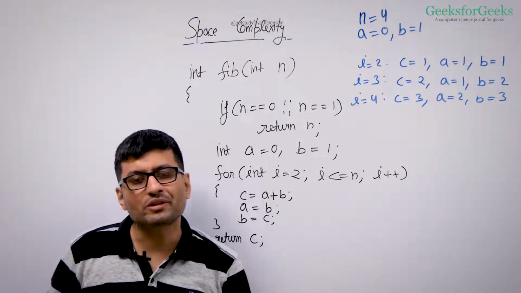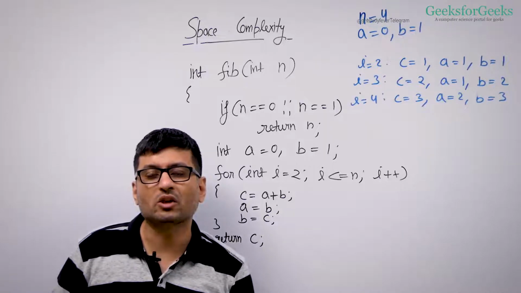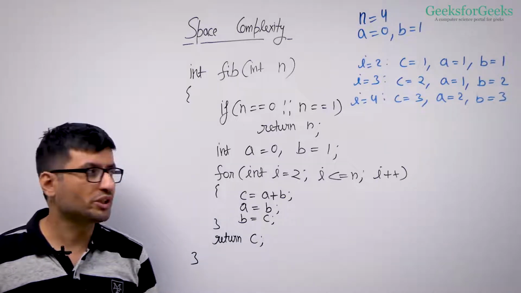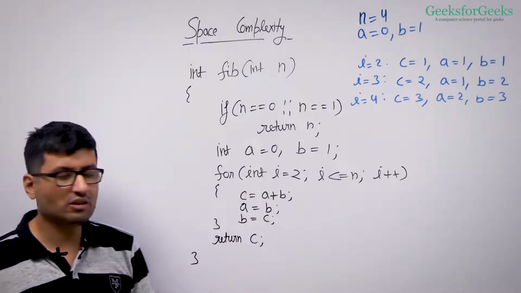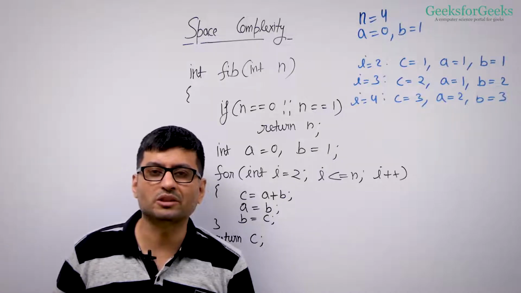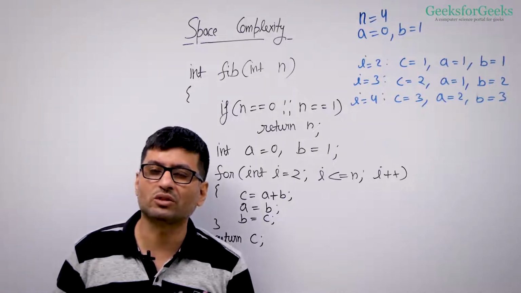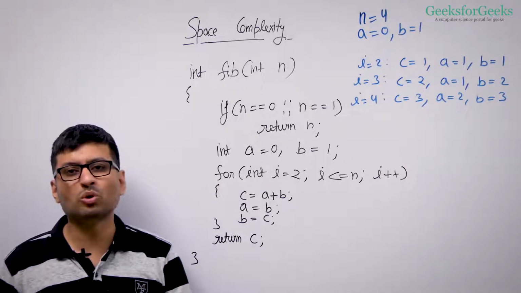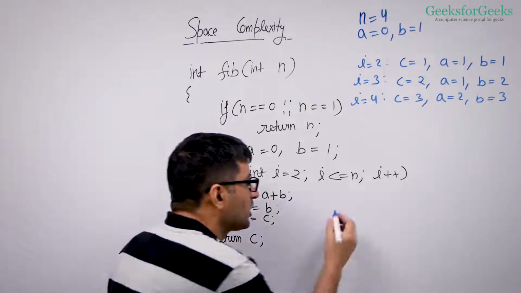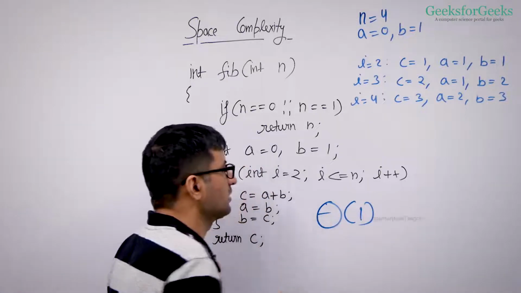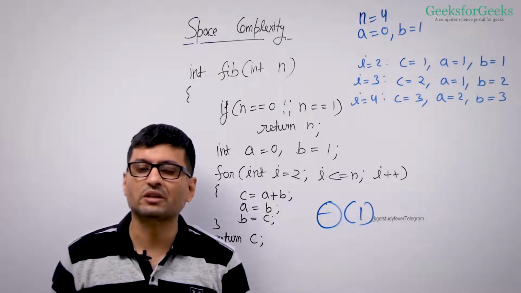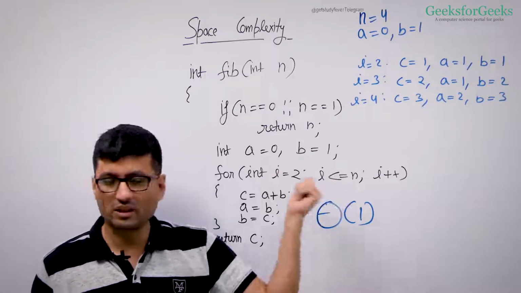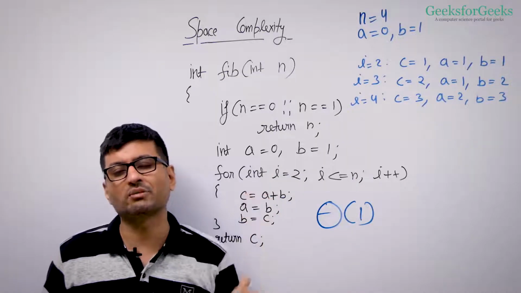This particular solution, how much space does it require, how much auxiliary space, and what is the space complexity? You are only using a constant number of variables: a, b, c, i. The number of these variables is not dependent upon n. The auxiliary space required is not dependent upon n. So space complexity and auxiliary space both are theta 1 here. Both are theta 1 in this example. So we did space optimization in the previous solution, and we got a solution which works in theta 1 space, and the time taken by the previous solution was theta n, and the time taken by this solution is also theta n.